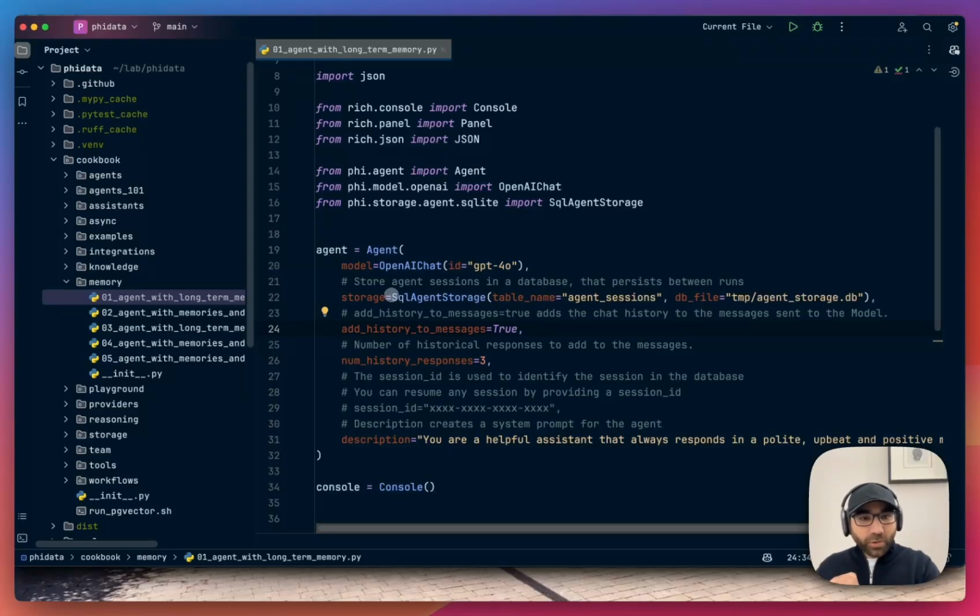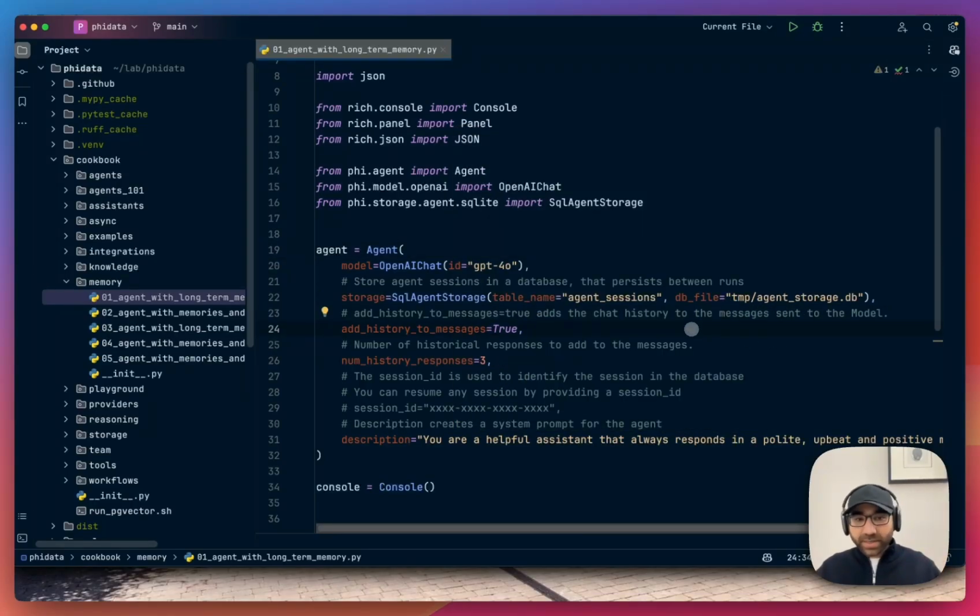The key component over here is this storage. What storage does is every time the agent is run, it gets a new session ID. Storage will store that session information in a database and help us restart that session whenever we want. In this case, we'll just use a SQLite database for storage. In production, we'll use a Postgres database, which we really like to use. But in this example, we'll just use SQLite. It works for these demos.